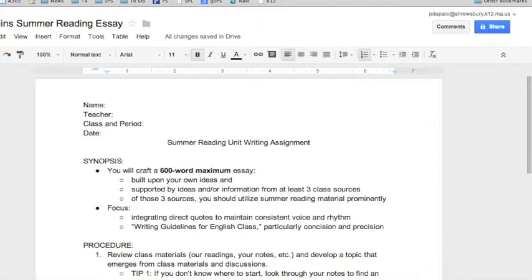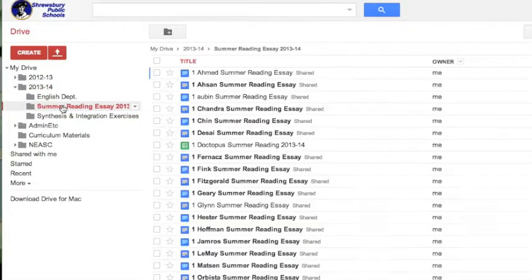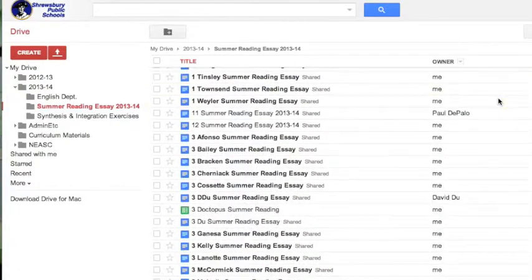Back to my drive, you'll see the folder where I asked Doctopus to deposit these documents, Summer Reading Essay 2013-14. And note, by the way, how I have my drive organized so that I can easily access these documents. You can see that within this folder, Summer Reading Essay 2013-14, I have the summer reading essay for all of my students.